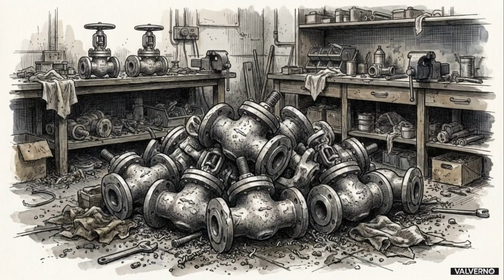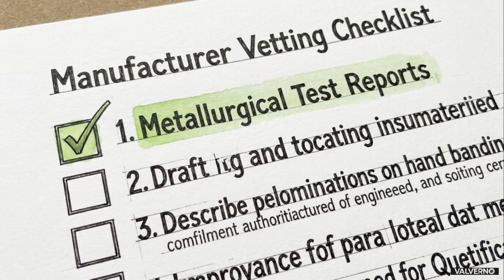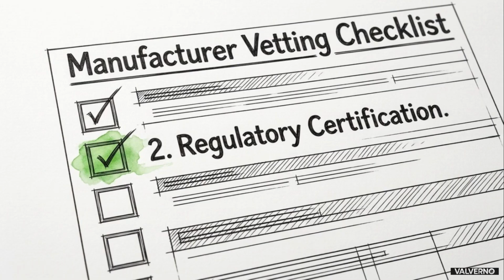Step 4 focuses on procurement. A perfect technical specification sheet will not protect your system if the chosen factory cuts corners on the assembly line. Check 1 on your vetting list. The supplier must provide documentation proving they use exact materials rated for your fluid. Check 2. They must verify their designs conform to EN or API technical standards.